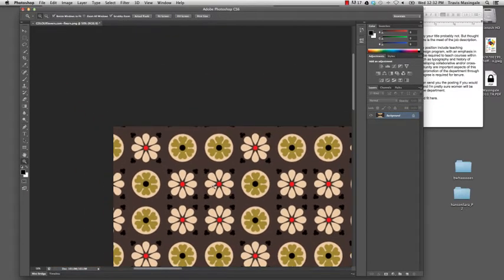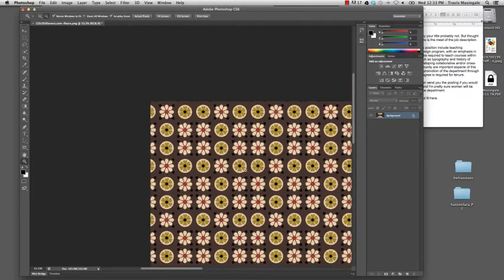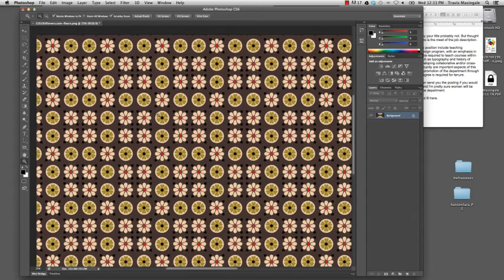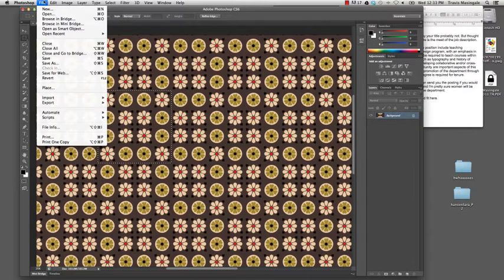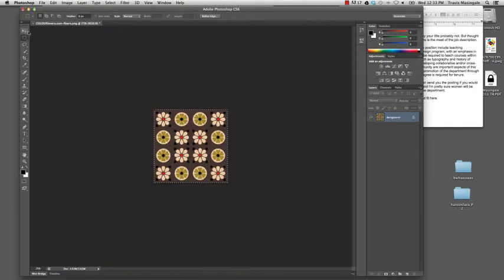One, you can zoom into the main pattern, find the main pattern in your design. So we can look at this one here. I'm going to define the main pattern in this design as this. I'll go up to Image, and Crop. So you can do that. Immediately that will bring your file size down.